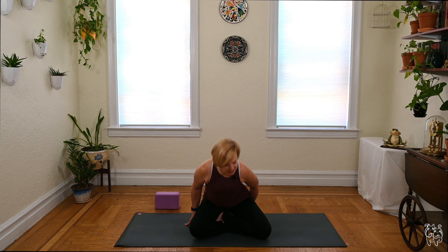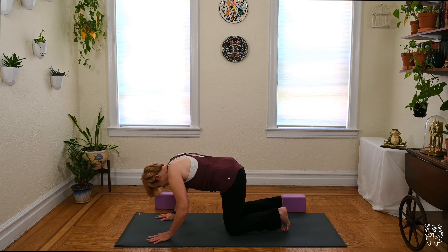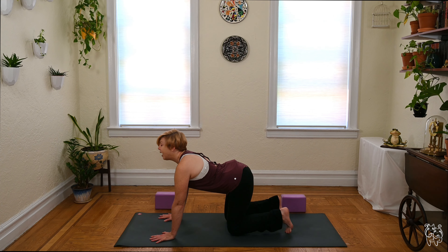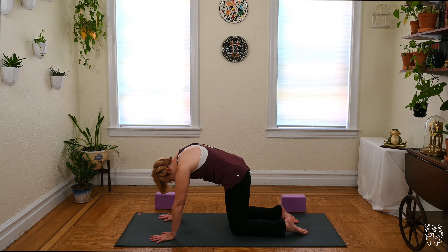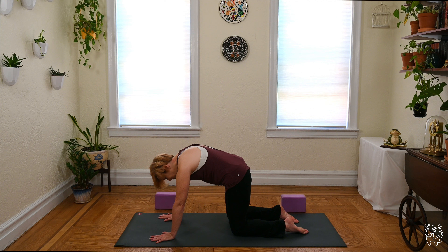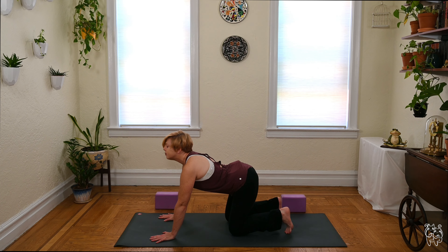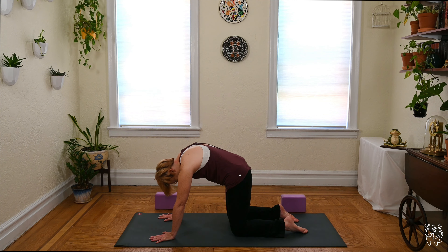Opening up the eyes. Let's come off our seat and onto hands and knees. We'll begin with a few rounds of cat and cow to warm up the rest of the spine. You can tuck or untuck the toes here, whatever feels good. Inhaling, arch the spine into a little backbend — cow pose, eyes up. Then exhaling, round down into cat pose as you hollow out the belly and tuck the tailbone. Inhaling, arching, lift the tailbone. Exhaling, round it down. Matching the movement to the breath as you continue on your own. Let's give it three more deep breaths, matching movement to breath.